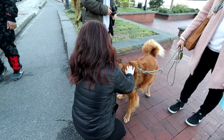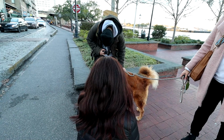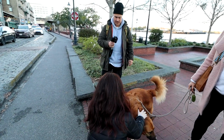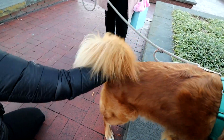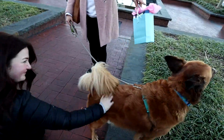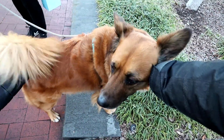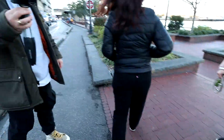Oh, yeah. Boxer Shepherd Chow Chow. Oh, he's like a total mess. Beautiful man. Yeah, thank you. Made a friend. Sweetheart. He's like six. They say he's a rescue, so you never know. Hi, buddy. He's like, I'm walking around getting all the pets. Yeah. So smile. Look at his face. He's like, I think I get my butt touched. I know. Aww. Good boy, buddy. Thank you. Yeah, no problem. Have a good one.